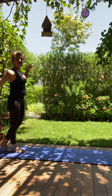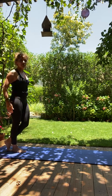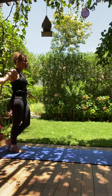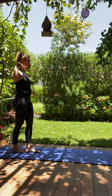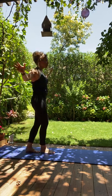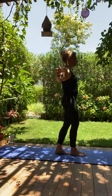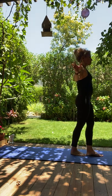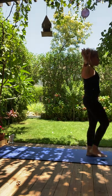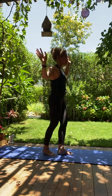And now we're going to do it with eyes closed, just as a wake-up call, to see how much our eyes control our balance or contribute towards our balance. So eyes closed, tightrope walk. You may need to move slower. And then walk backwards. A lot of people actually find walking backwards on these easier than walking forward.